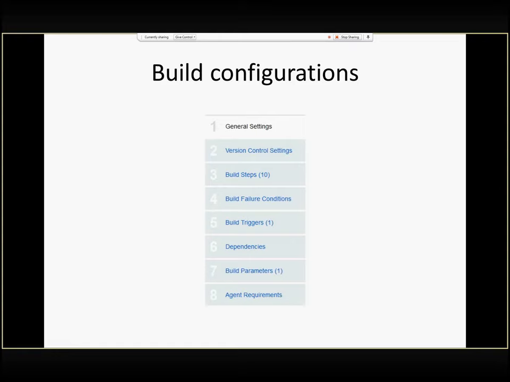So it includes stuff like when to trigger or start a build. That is number 5 in this picture. It includes where to get the code from and how, which is number 2 in this picture. And it includes 1 or more build steps that specify what should be done as part of the automated build process, which is number 3 in this picture. And it includes some other less important stuff as well, as you can see.